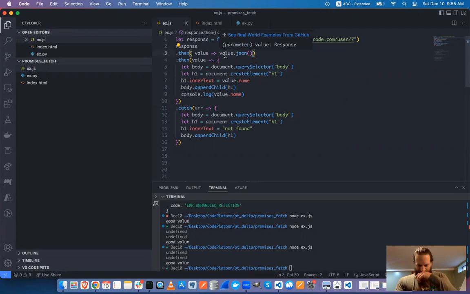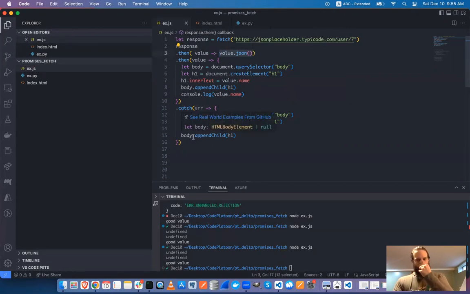Anyway, I'll take a look at that later. I don't want to waste time here, but I think I'd have to check the status code. If the status code is not 200, then throw an error, and then it should propagate down into the catch.